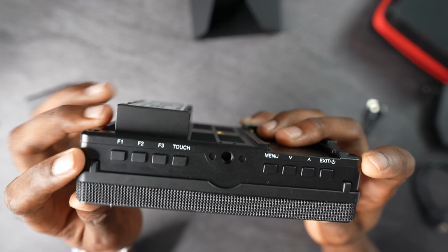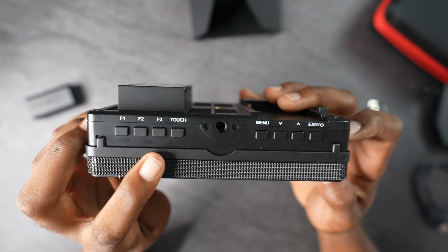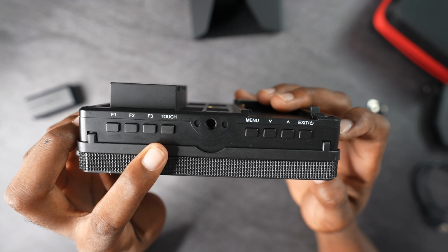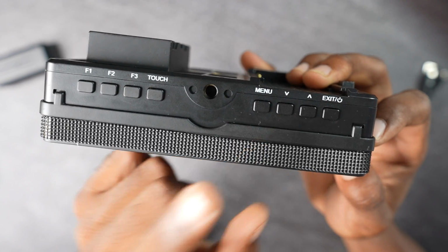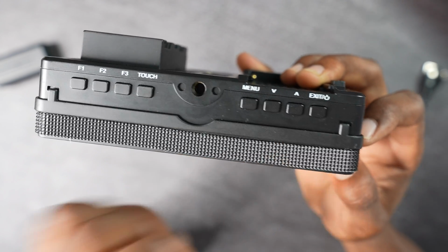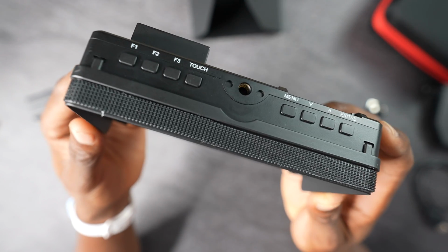On the top you can see we have a bunch of function buttons right here. So we have F1, function 2, function 3, and a touch button right there. We have the menu system button. So we have a toggle button right here. You can toggle through the menu up and down. And also we have a power and exit button, which is used to turn on and turn off.